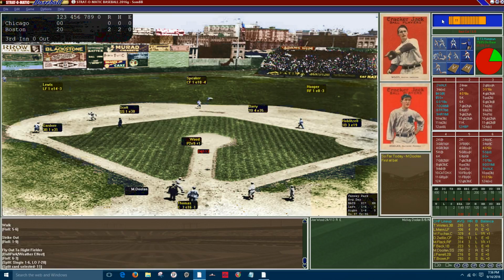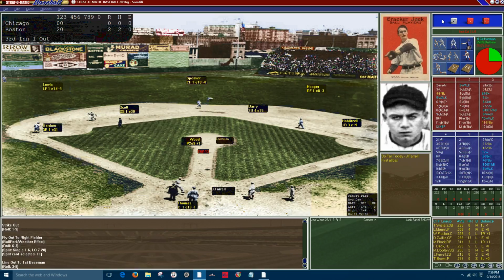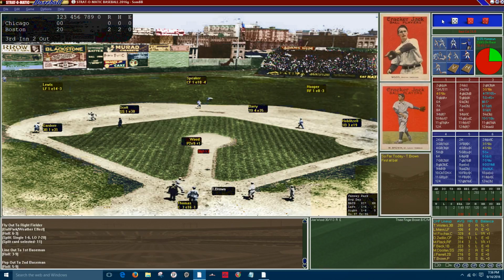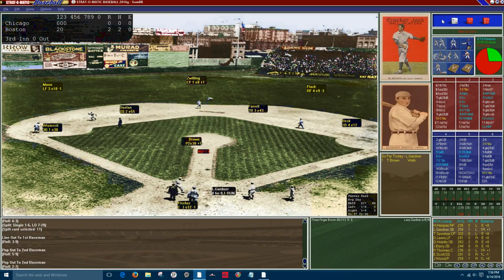We go to the third. Mickey Doolin will lead off for the Whales. There's a line out to Hoblitzel. He makes the play, 1 down. And that will now bring up Jack Farrell. Farrell pops out to second. There's 2 men down. And now Mordecai Brown, Three-Finger. And Three-Finger pops out to Barry at second. An easy 3 up, 3 down inning for Joe Wood.